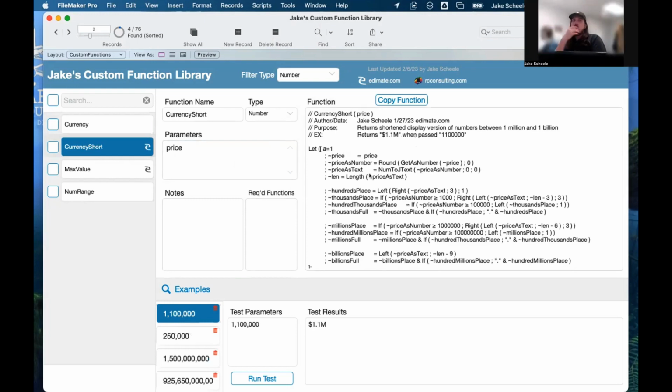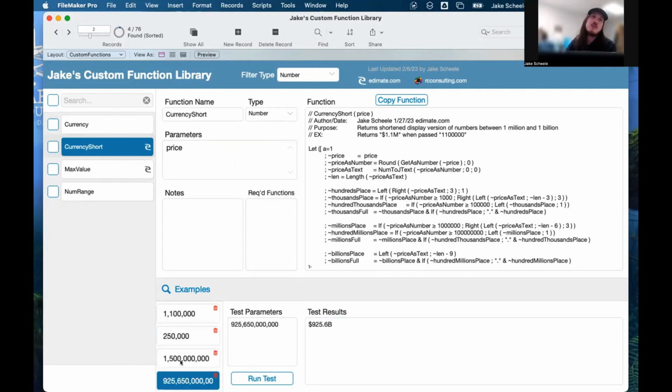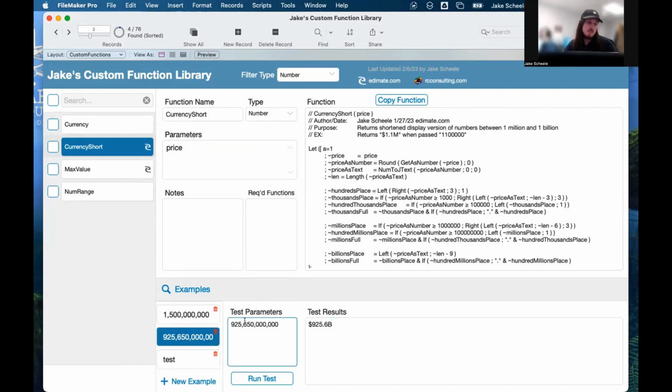Currency short is one that I actually wrote for a client fairly recently. If you have a number greater than 1,000, it will format it to look pretty. So I've got some examples of 1.1 million, 1.1M, 250K, 250,000, and that goes all the way up to 999 billion. It doesn't handle anything if I throw another digit in there. Anything over 1 trillion, it doesn't like. In the instance we used it, we put them in a portal where there wasn't room to put that massive dollar amount. So that just made these larger amounts shorter, where they don't necessarily need to see the detail.